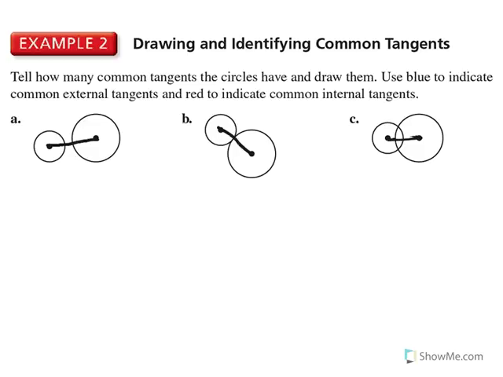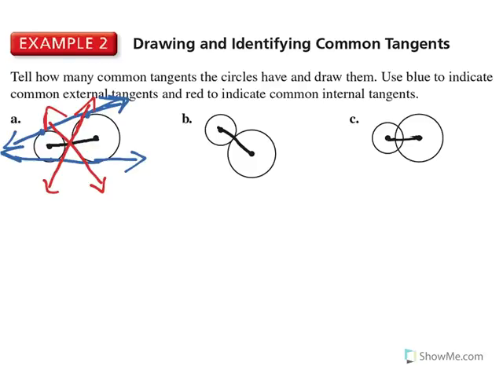And so when I'm looking for tangents, all I'm doing is trying to connect just one point on each circle. So if I look at kind of this outside here, it's really hard to draw and I'm not going to get very close. But ideally I'm wanting these to touch just one point on these circles. And that would be one external tangent. I would have another one if I went from this dot to this dot. That would be another external tangent there, those lines. Then an internal tangent would be ones that connect going through the center. So a tangent would be somewhere in here, there'd be one, and then going the other direction, I would have another internal.